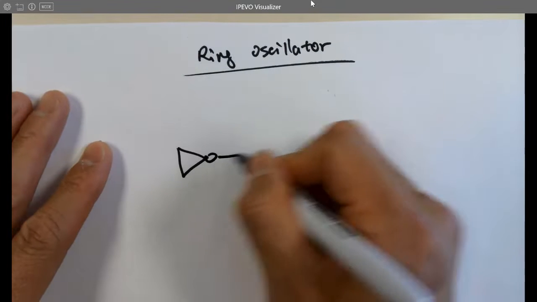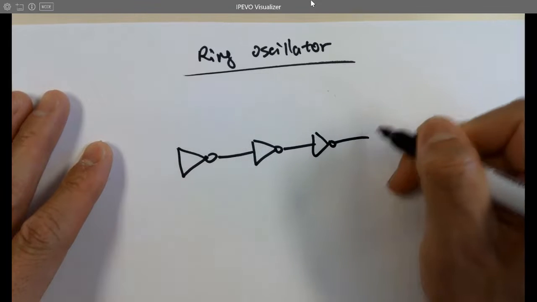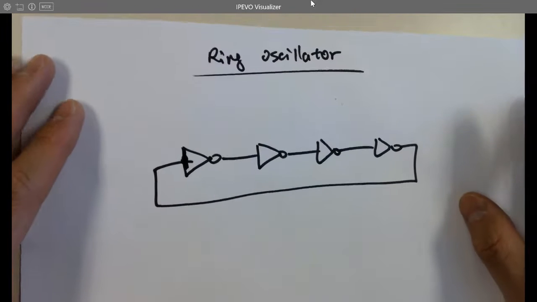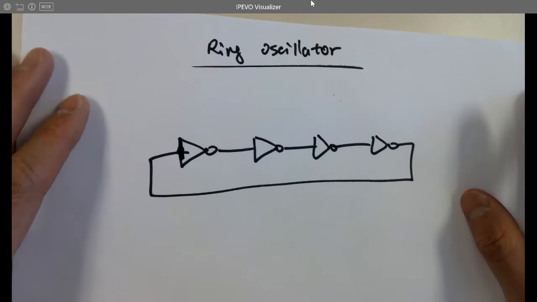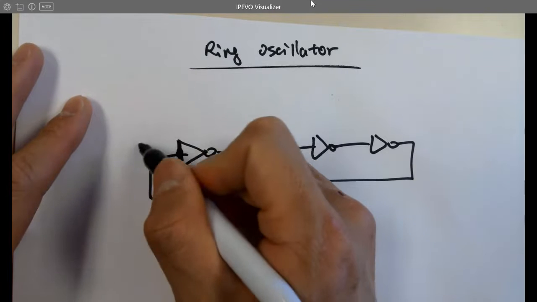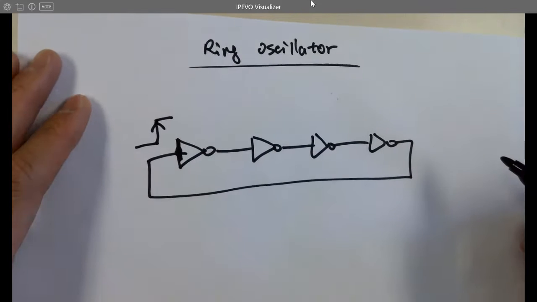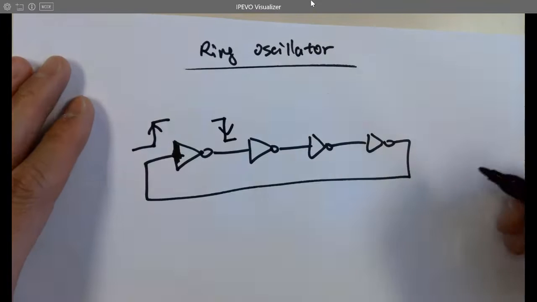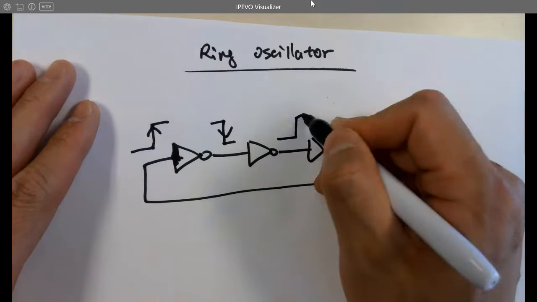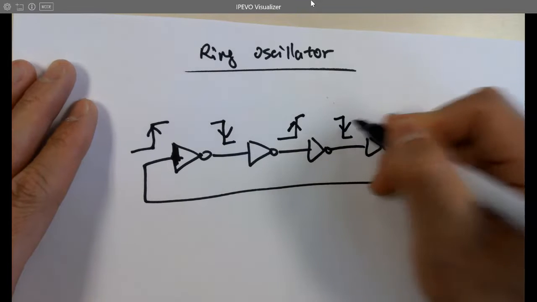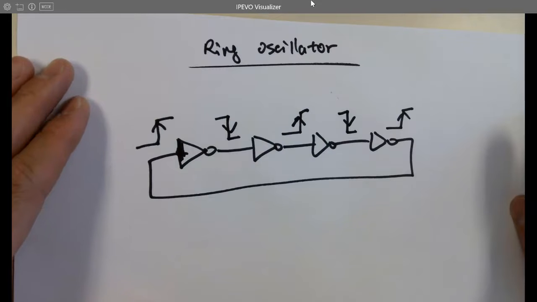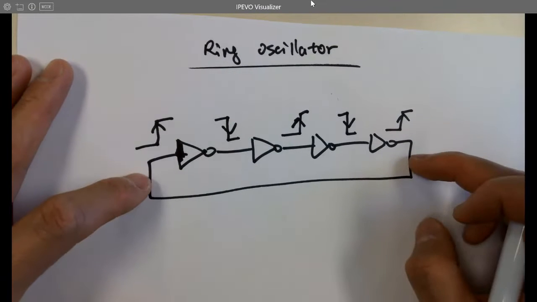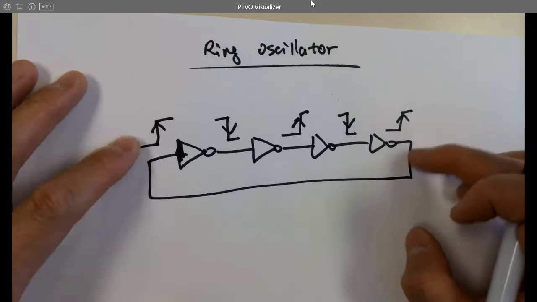So if I have an even number of inverters being shorted together, like that, why won't it oscillate? Why is it stable? Yeah, it's even. So for example, at a moment, this one has a rising edge, right? And after a certain amount of time delay, it shows a falling edge, and then rising edge, then falling edge, then rising edge. It's still the same thing, the same wire. Just a wire. Same signal, so it's not oscillating.